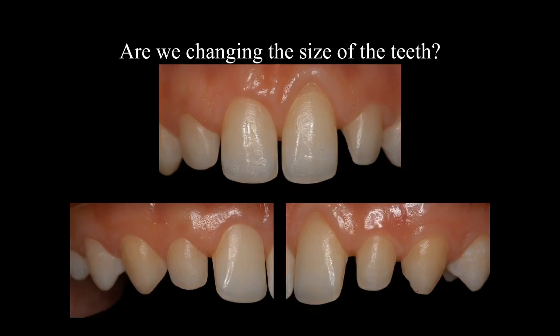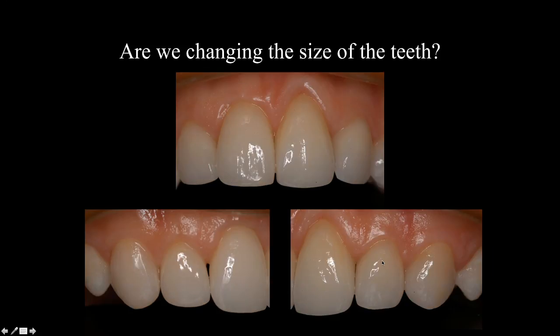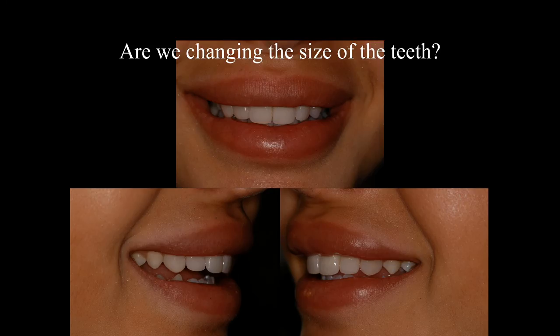As you see, almost prepless veneers, just a minor finish line on the proximal area, on the marginal area. In this situation, on the left central of the patient, the margin was supragingival in the enamel, not to go into the dentine. Only four teeth were prepared, polished, and the veneers were given to this patient, the six teeth from canine to canine. The size of the teeth was augmented.